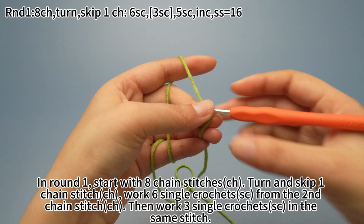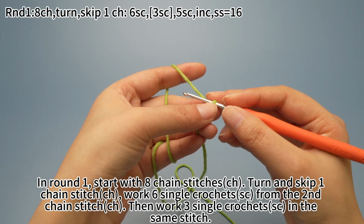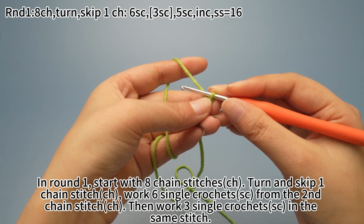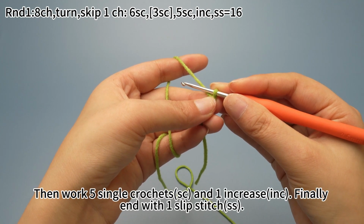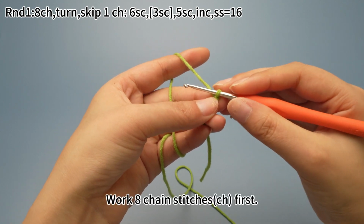In round 1, start with 8 chain stitches. Turn and skip 1 chain stitch. Work 6 single crochets from the second chain stitch. Then work 3 single crochets in the same stitch. Then work 5 single crochets and 1 increase. Finally, end with 1 slip stitch.